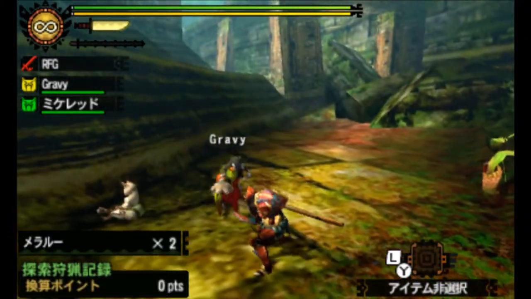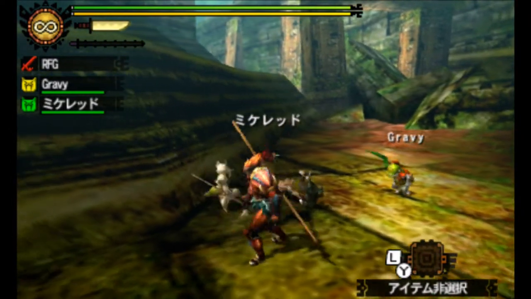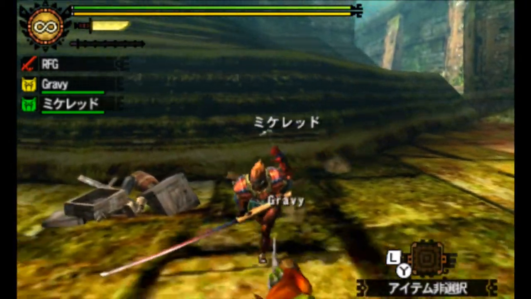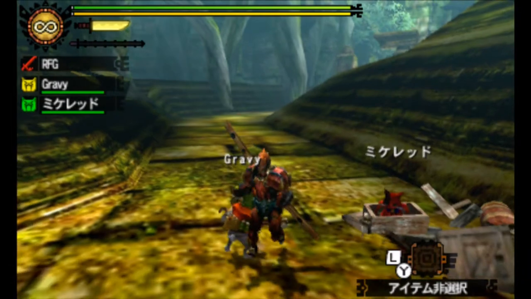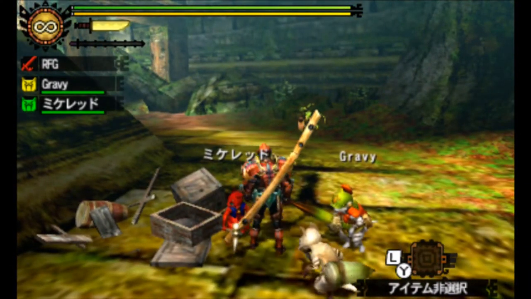So again, here we go. It's telling me I've come across two Meraru, and exploration points or survey points is still at zero because they're not very interesting to the guild, it appears. And oh, and here is an Airu, the white one. And still, again, no points for my efforts. Not surprising, I guess.